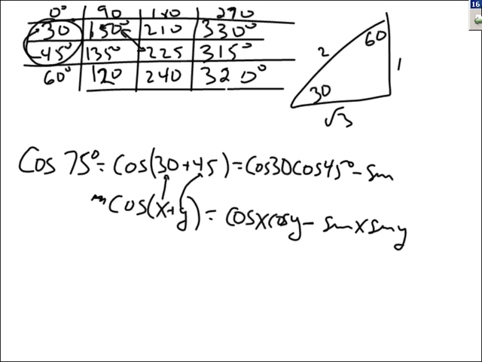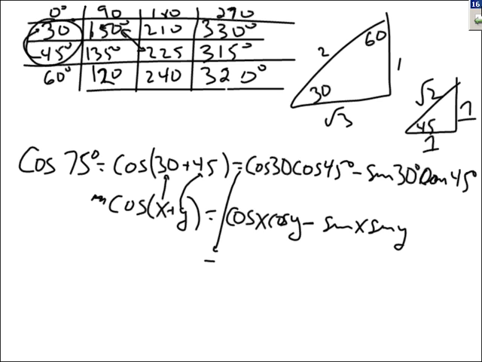Minus the sine of 30 degrees times the sine of 45 degrees. And we definitely need the 45 degree triangle. 1, 1, square root of 2. Okay, coming down here, the cosine of 30. Cosine is adjacent over hypotenuse. Square root of 3 over 2 times the cosine of 45. Cosine is adjacent, which is 1, divided by the hypotenuse. 1 over the square root of 2.